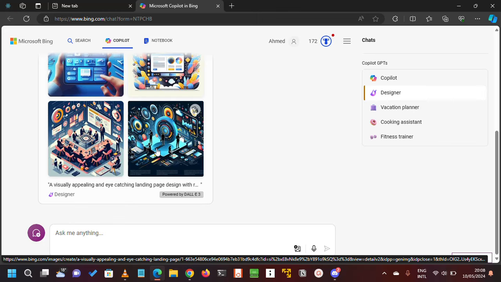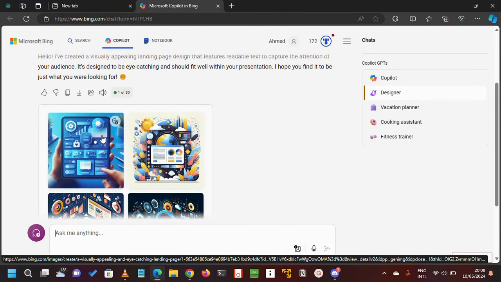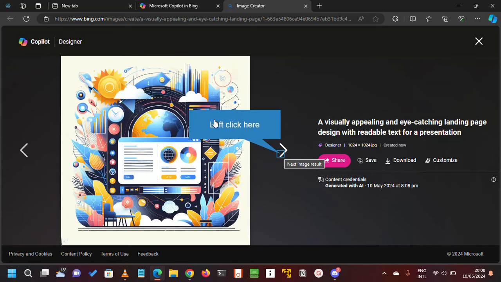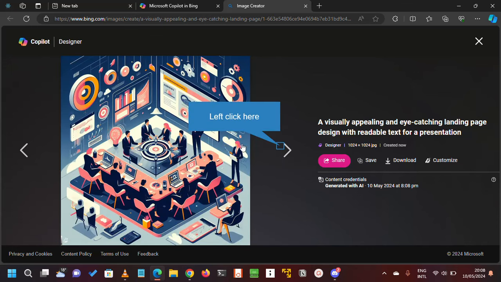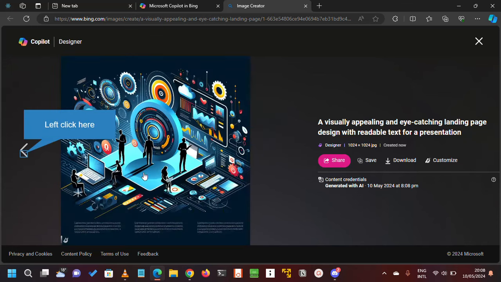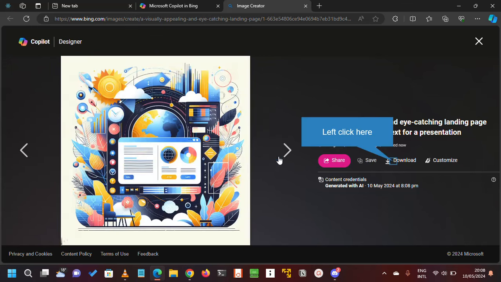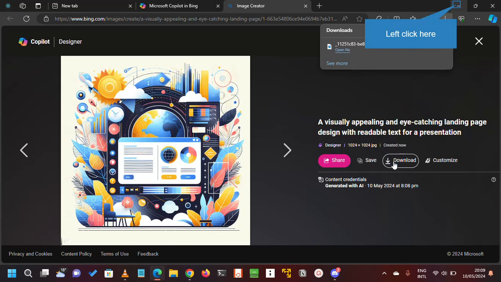Here, as you can see, this is a picture of the home page. In case you wanted it to have some text, you tell it to. As you can see, this is just a graphic picture of a home page. There's this one also, and then there's this one also. So you are the one who chooses the one you want. Personally, let me see. Okay, let me just go with this one. Let me download it.